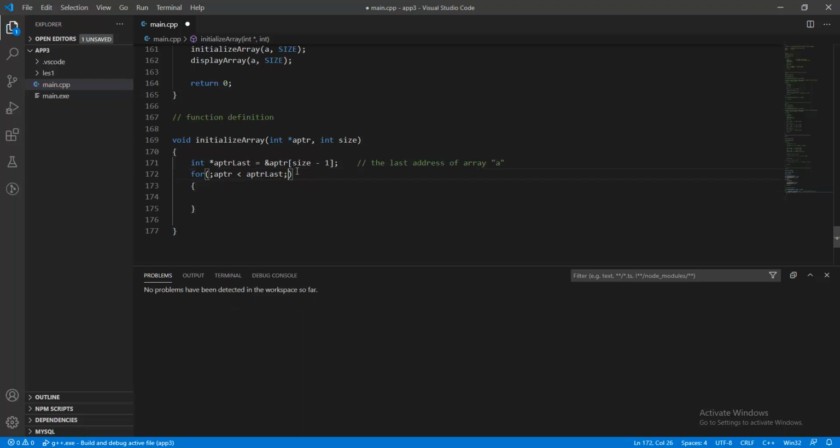So we can also increase the aptr pointer because we have all arithmetic operators in here except the product and division, they are not to be used in pointer arithmetics, but in this notation we can initialize all the array elements by using the pointer arithmetics in here.